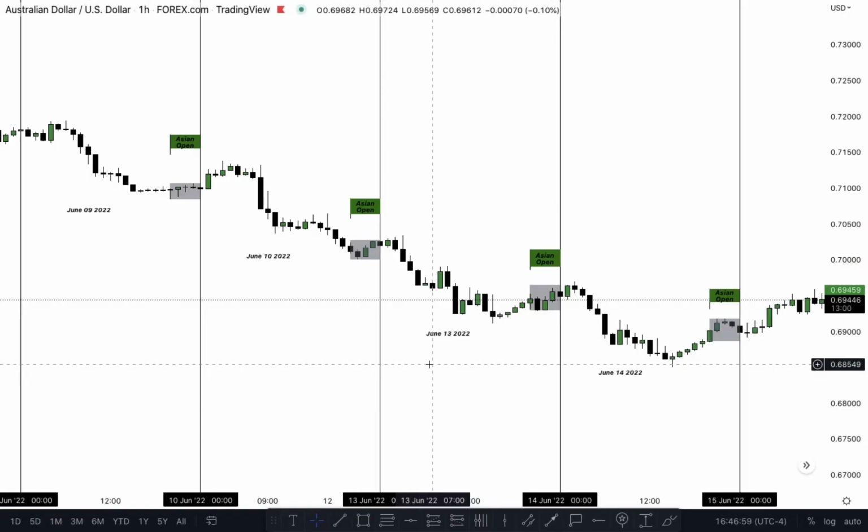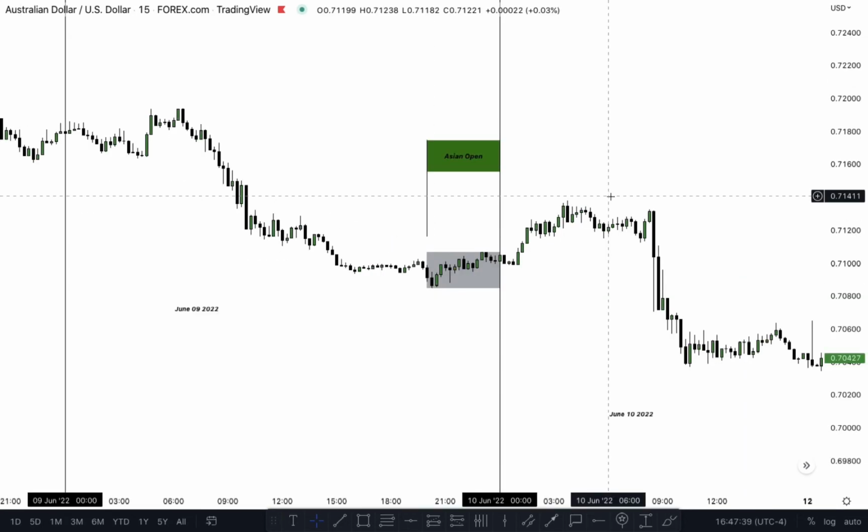Here's AU again, and you can see that during the Asian session, which is 8 p.m. to midnight, the start of a new trading day, the market is primarily in a consolidation or a holding pattern. There is a tight range. Let's go down on the 15-minute time frame to look at this consolidation a little further. As you can see here on the lower time frame, price is consolidating.